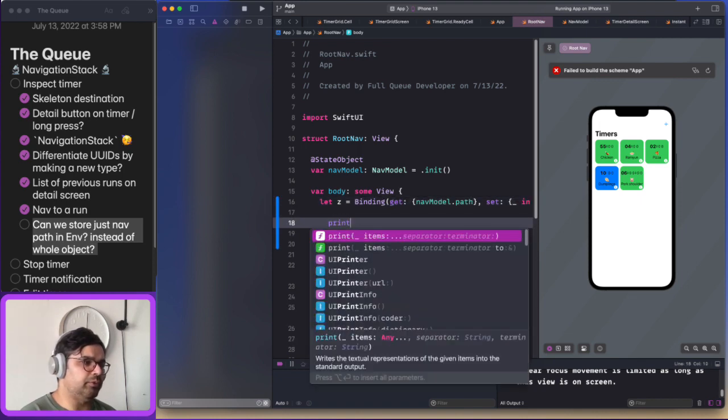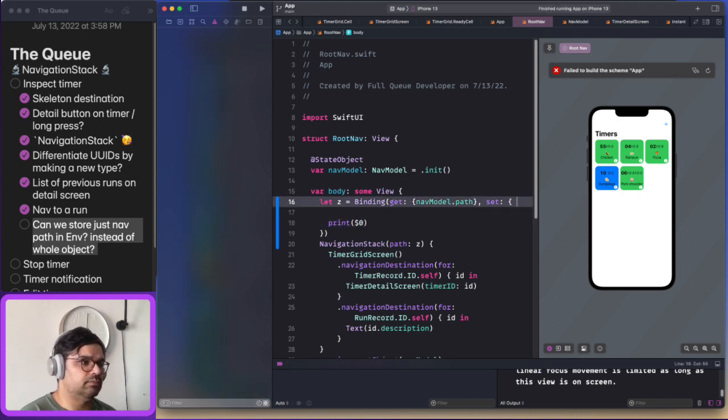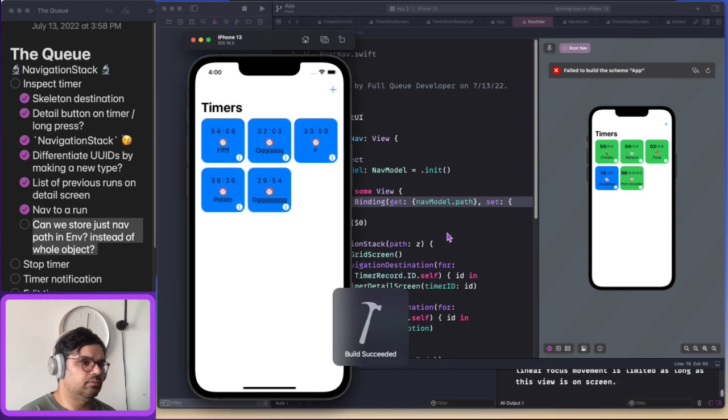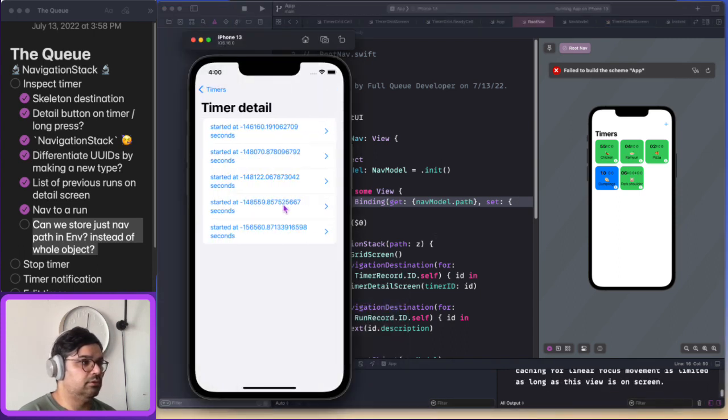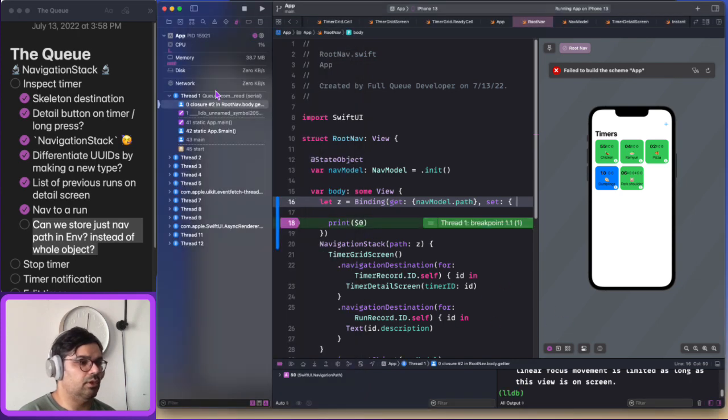I guess we could print. You could even put a breakpoint there. Oh, because I guess when you click back, it sets it.